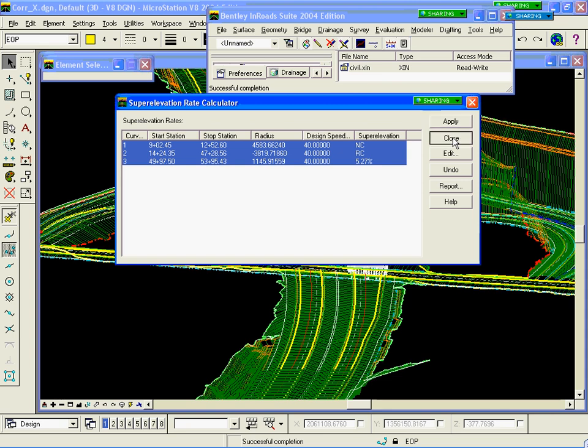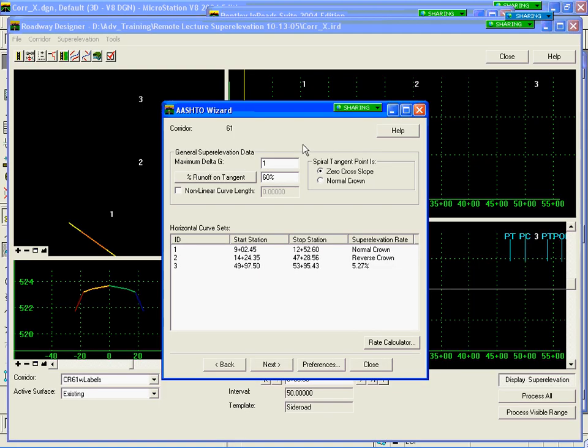With superelevation, we no longer store the stations and rollovers and all of that information in the ALG data structure or geometry data structure. Now it is completely stored only the rates and the speed in the ALG, and the stations and cross slopes are stored in the InRoads Roadway Designer file.